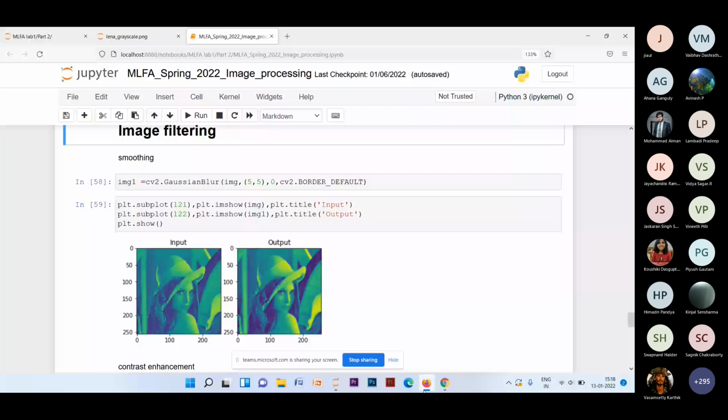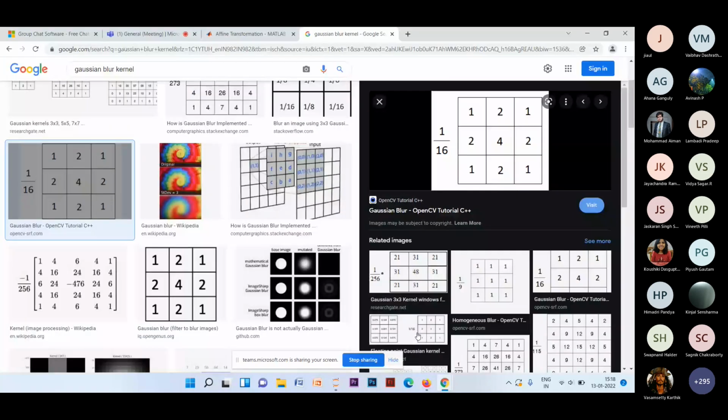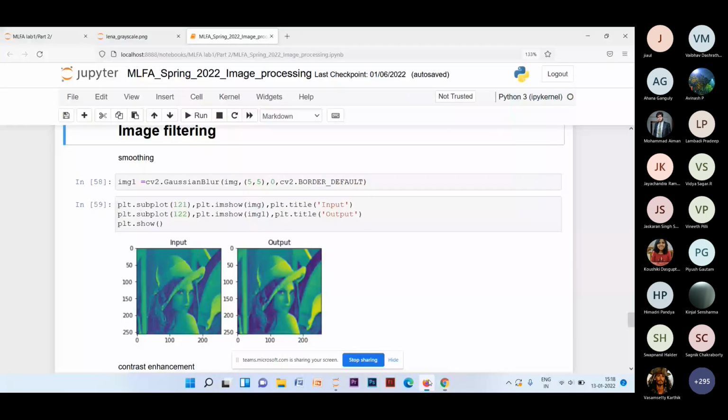Again, there will be uses of kernels, different types of kernels. But here we are using a Gaussian kernel to blur the image. Now, if you are aware of the Gaussian function parameters, depending on the value of the standard deviation, the sigma, although I do not have it written here, the sigma determines how sharp the peak is, or rather how much weight the central pixel of the kernel would have, and how smoothly it would fall off to either side.